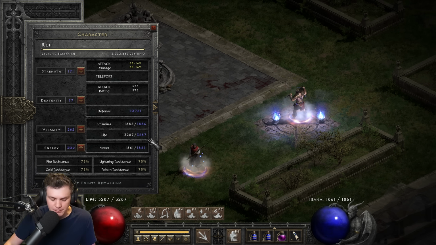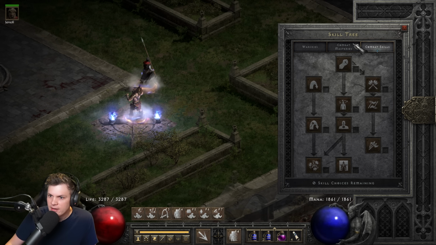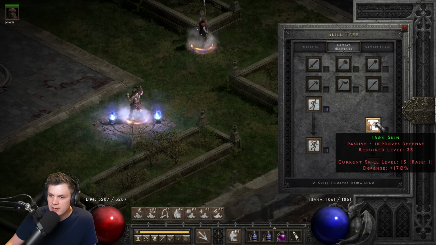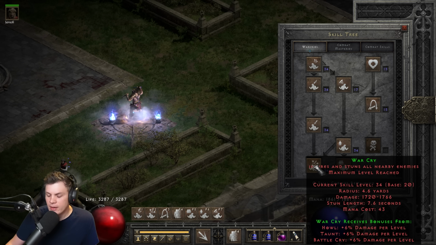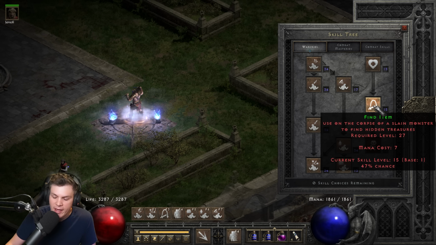Now in terms of the skill tree, combat's very easy. I invested nothing. In combat mastery, 1 point each into increased stamina, increased speed, iron skin, and natural resistance. And then for the Warcry skill tree, I put 20 hard points into Warcry, and then 20 into Howl, Taunt, and Battlecry. And then I put 20 into Battle Orders, and I have 1 point into Find Potion and Find Item.